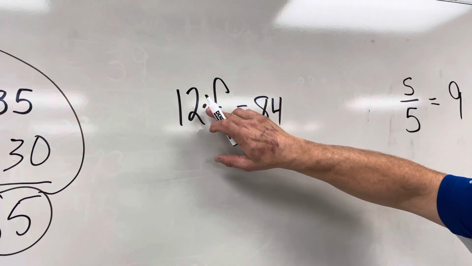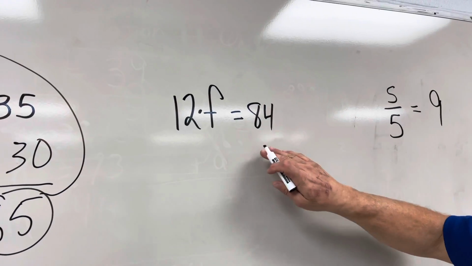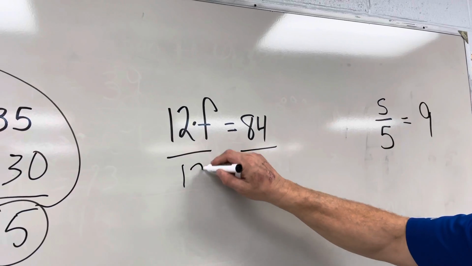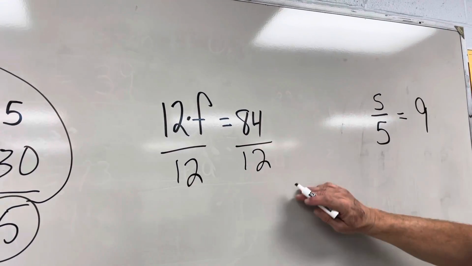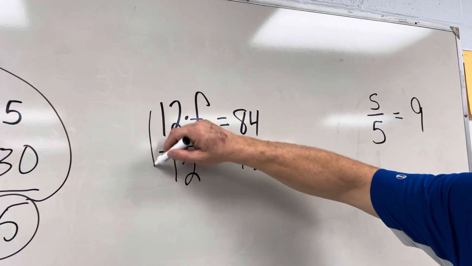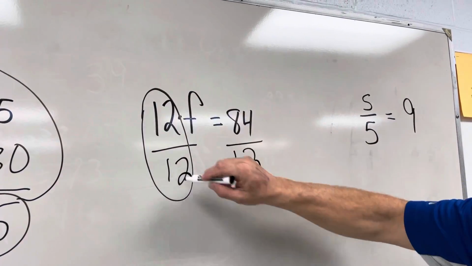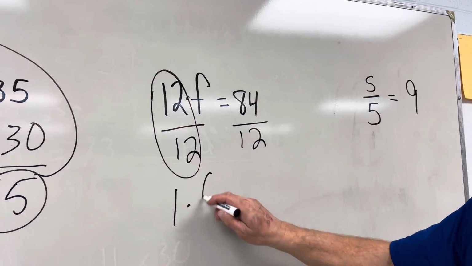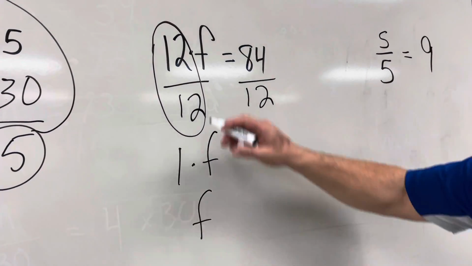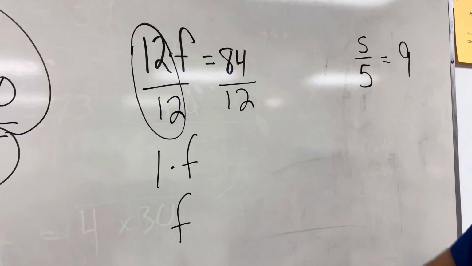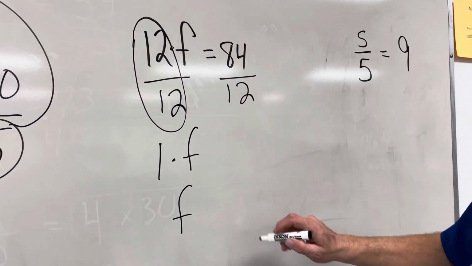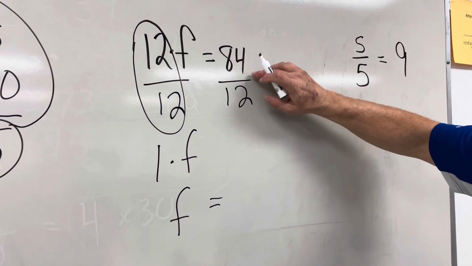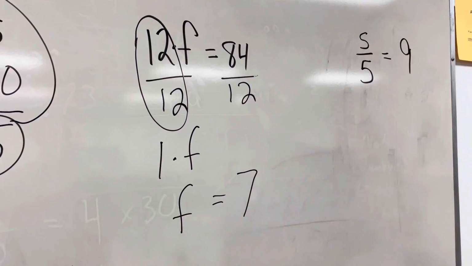So to undo the multiplication by 12, I'm going to divide each side by 12. Quickest way to show division is through the use of a fraction bar. And now as we take a look at it, once again, 12 divided by 12, well, that actually gives me 1. And 1 times f is going to be f. Now a lot of people will just say those cancel out, and that's fine. It isolates the variable, and on the right hand side we have to do the division. How many times will 12 go into 84? Feel free to use a calculator. You'll come up with 7.